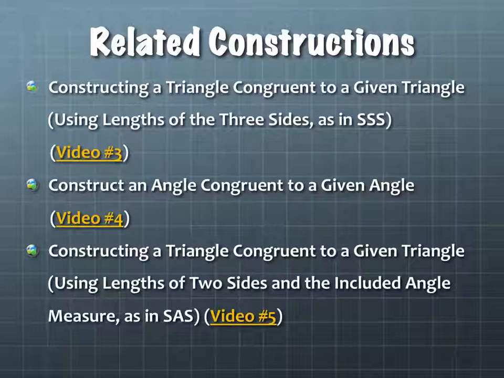It's a separate video outside of the video of this particular lecture, and it'll say video 3 and it'll have a description. There'll be a video 4 and so forth, and we will have all of our constructions on there. In fact, they're all on there that way right now. So we're starting now with video number 3. We're going to construct a triangle congruent to a given triangle using lengths of 3 sides. So what we did is we had a theorem that said if all I know is 3 sides, the triangles have to be congruent. So we're going to actually construct it, showing why that works visually, so that conceptually, when we're drawing it, it has to make sense.